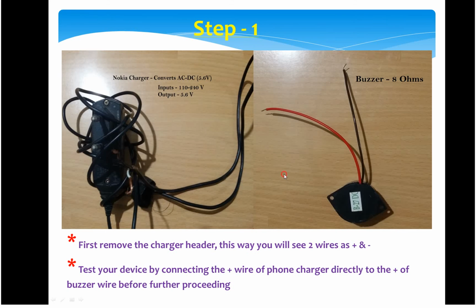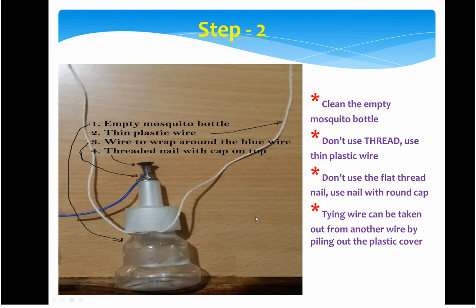So in the next step, we will use our mosquito bottle. All you need to do is use an empty bottle. There you will find in the middle a hard, round cylindrical part. You have to remove that one. You have to use the entire thing, but make sure it is clean and dry. As you can see in the snap, when I took it, I did this design first with a thread. So this is not the ideal one. You should be using a plastic wire.